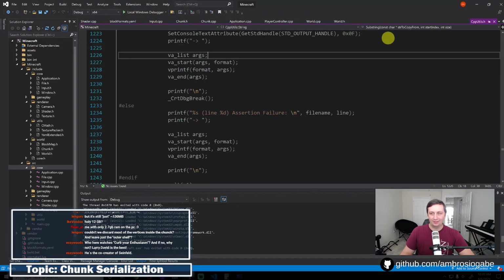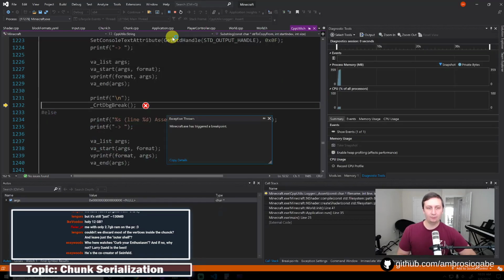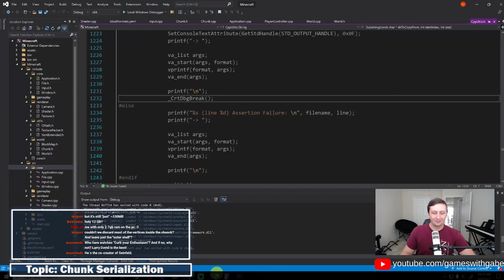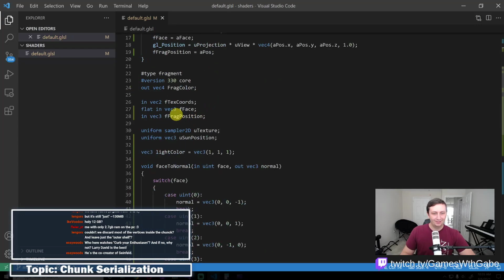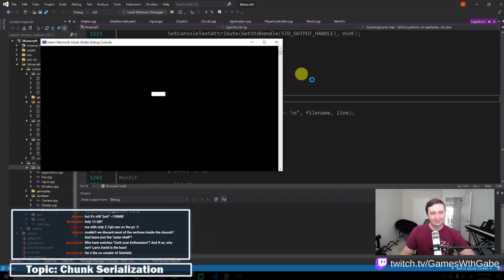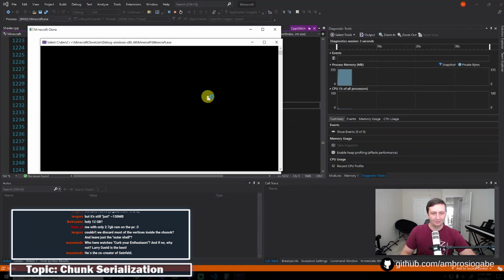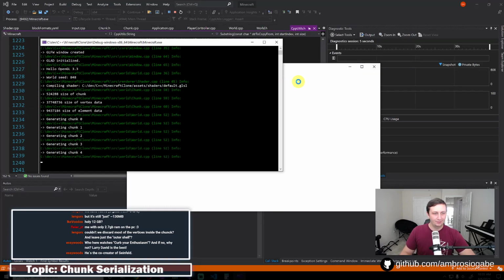Cool. So then if we try this again, we'll eventually get there after we work through all the shader areas. Okay, so narrowing of type from vec3 to uint. I think I also forgot to change it over here. Yeah, this should also be a uint. Okay. Run this again. Just gotta fix that. Okay, there we go. Compiled.